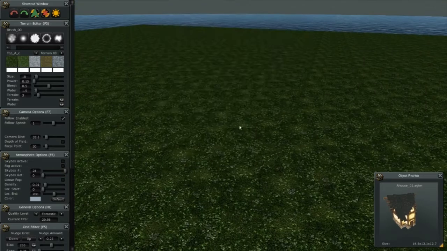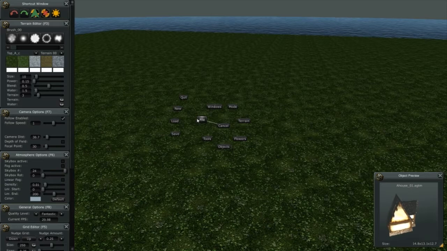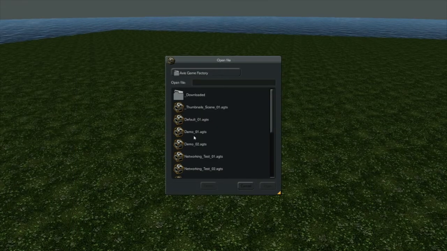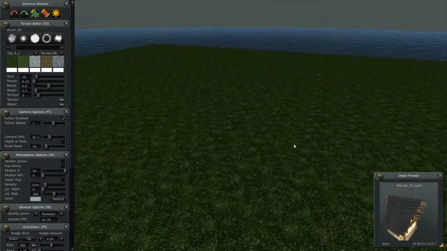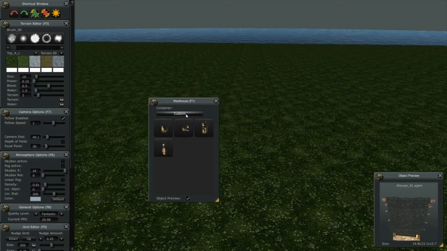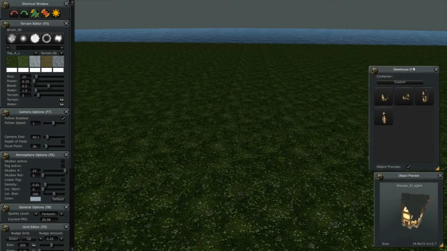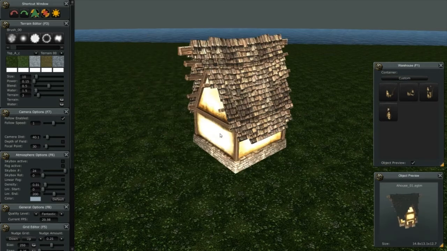I made a couple extra houses after I completed the video, so by loading that file, it will not only load your scene that you have in design, but it will also load all the assets that you made for that particular scene in your custom directory. Here are just a few of the other houses that I've made.